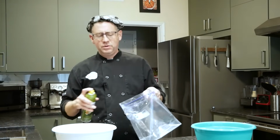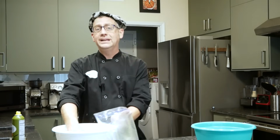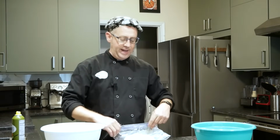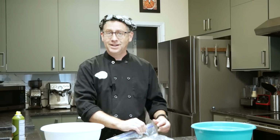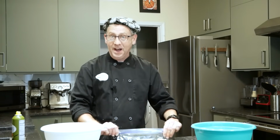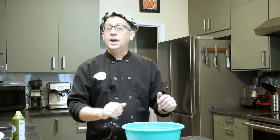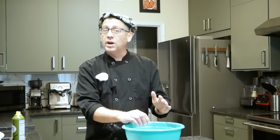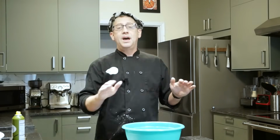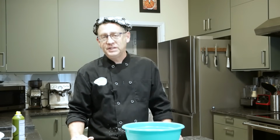But I think some folks thought that this was an integral part of the actual method, and that's completely not. It was really only for visual demonstration purposes, but we are going to do it today so that folks who are new to the channel can see that beautiful loveliness of that bread dough all puffed up inside the Ziploc bag like a balloon once it's ready to shape. Now, if you're rising in a bowl, you definitely want to cover it with something, a sheet pan, a plate, some plastic wrap, something like that. Now these just sit on the countertop at room temperature until they have doubled in bulk.